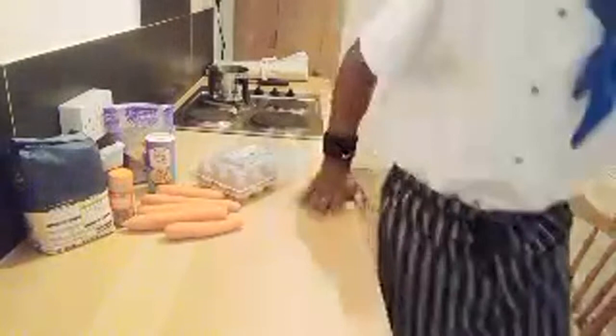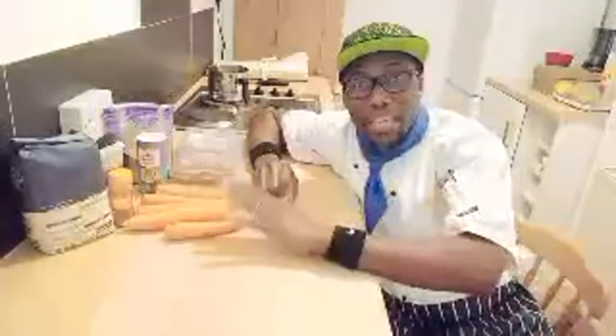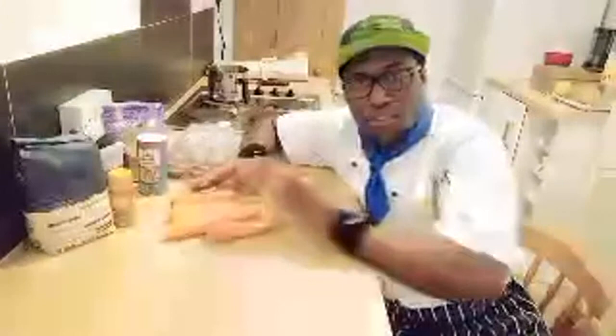So my friends, I said today I'll be making a lovely carrot cake. And I said it's gonna be all super moist and of course super soft. So right here on my table, I have carrot, because I want it lovely and full of carrots. So I'm gonna be using about 5 carrots.